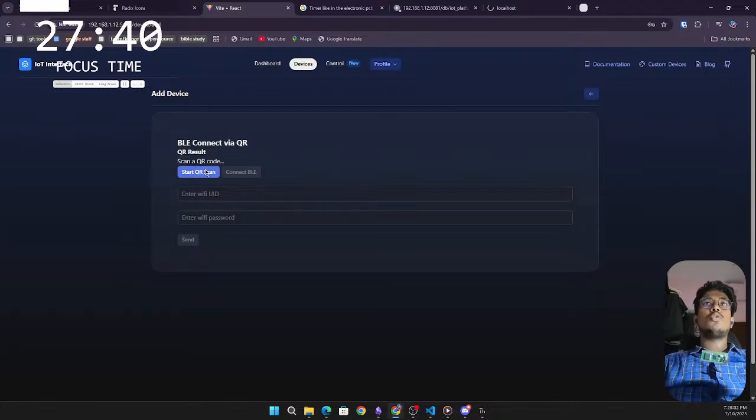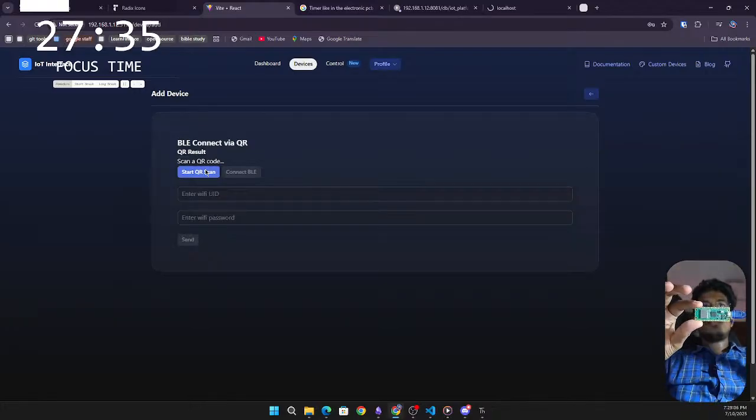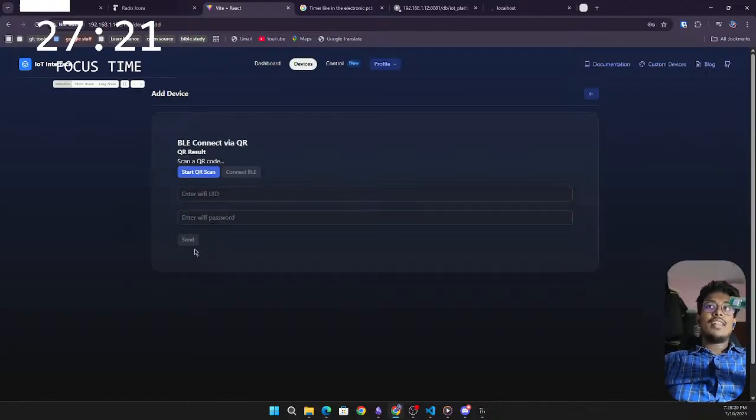When we scan the QR code containing this device, the web client will connect through Bluetooth, and this field will get enabled. They type the Wi-Fi SSID and password, and then click send.